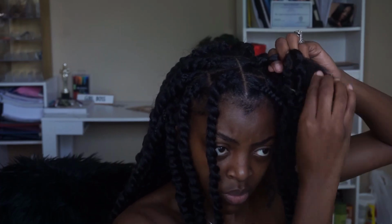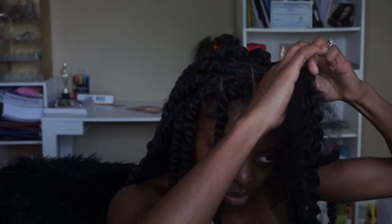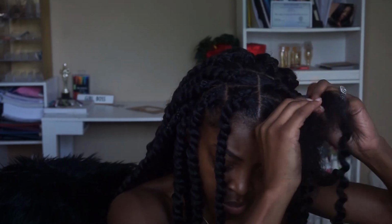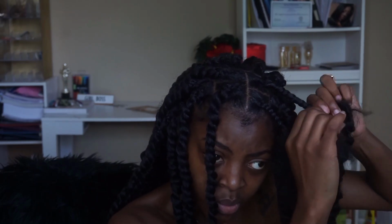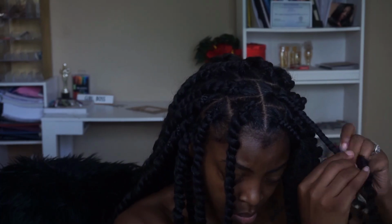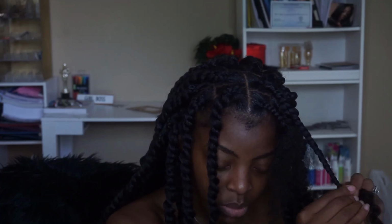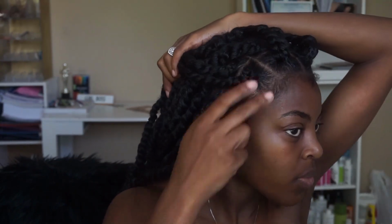Now, as you guys can see, my hair is super thick right here. One reason is because the braid is not a small size braid. So I'm going to go ahead and add some edge control to my natural hair, and that is going to slick it down so that it's not so puffy and frizzy while I'm trying to braid it with this passion twist hair. Doing that will definitely help with the frizz, so that your natural hair is not sticking out of the passion twist when it's finished.